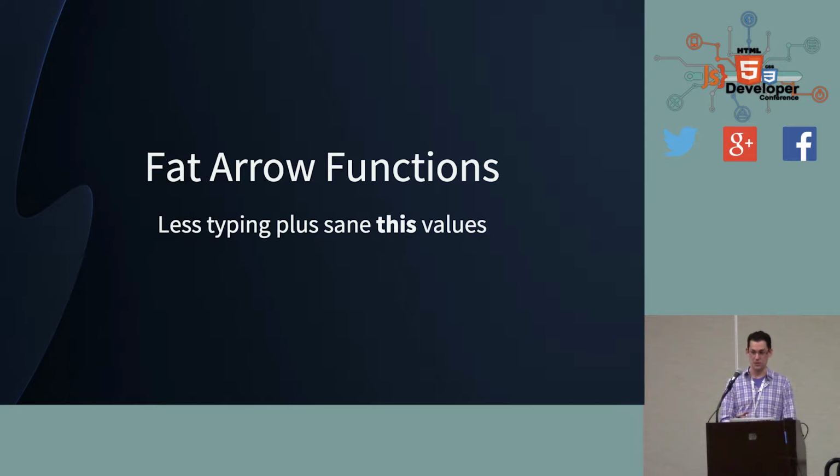The this value is determined by how a method is called. It has nothing to do with whether it's part of an object or a class or anything like that. So if you do something dot something, whatever that first something is before the dot gets set as the this value. But of course, if you alias that, let's say you're calling this method over and over, so you say, well, I want to assign it to a var, so you do var foo = bar.foo, and then you call foo. Well, that actually messed up the this binding. Whereas with fat arrow functions, the this will always be the outer scope no matter what happens.